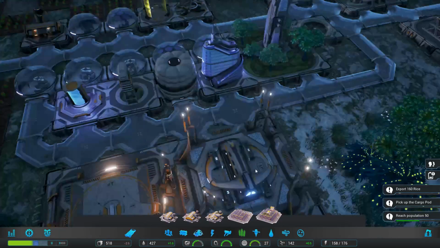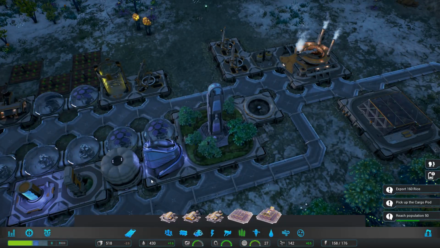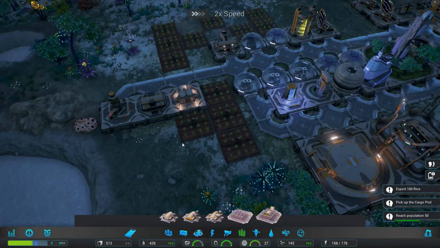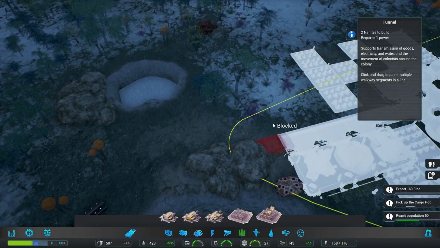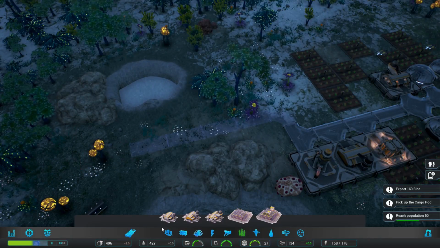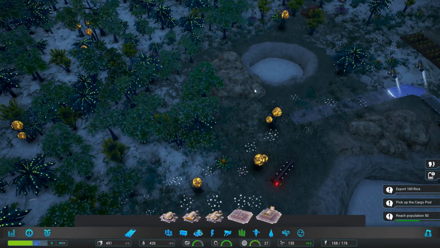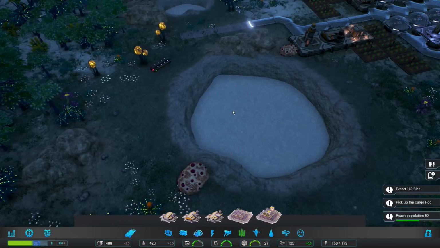All right, let's take a look. Let's speed winter up a little bit. Maybe extend this out here a little bit to get that cargo pod. Not sure how many goodies we'll be able to get here, but at the very least we'll be able to pick up that cargo pod.